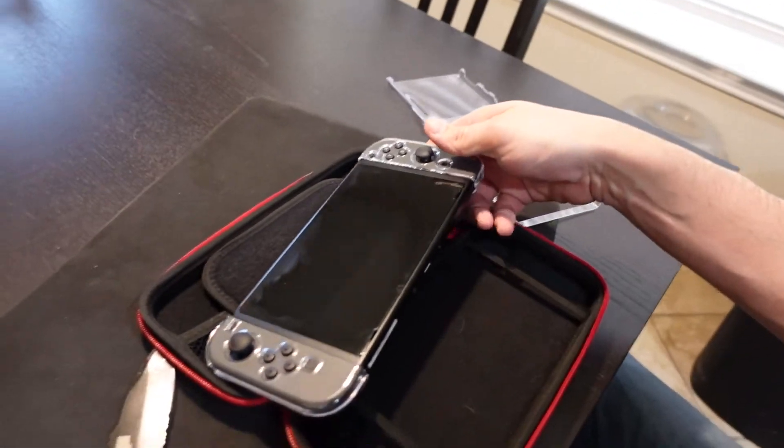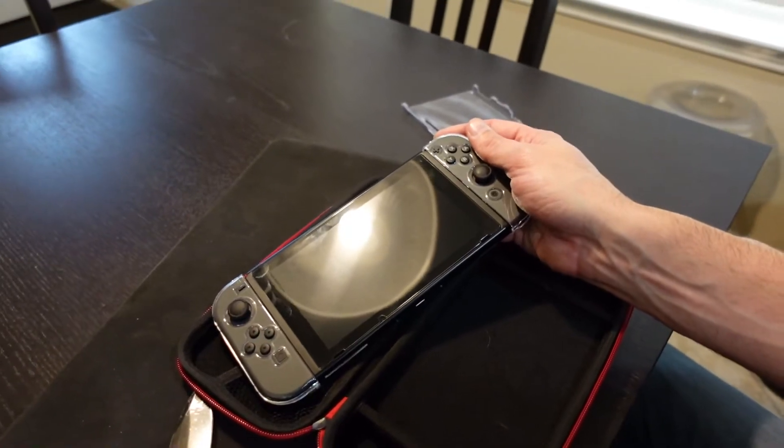Quick update: after some deliberation, some internal monologuing, and some frustration with what I was finding online regarding alternative dock solutions for the Switch, I just tore this crap off. I like the way that the grips are for the Joy-Cons — it feels better, kind of anti-slippy — but I'd rather use the dock, and I'd rather not spend another 50 to 80 bucks on just a piece because I felt compelled to defend my $13 mistake. I'm going to go plug everything in, make sure the capture card stuff works, and sort that piece out now.